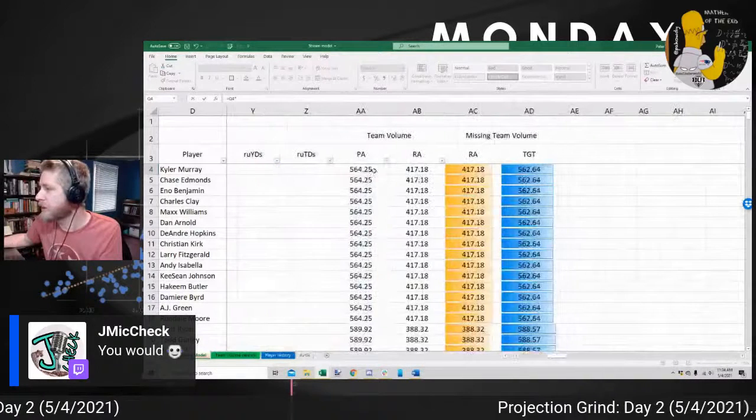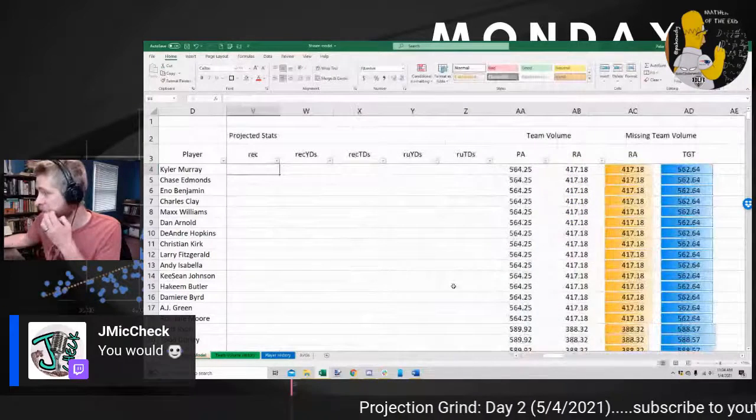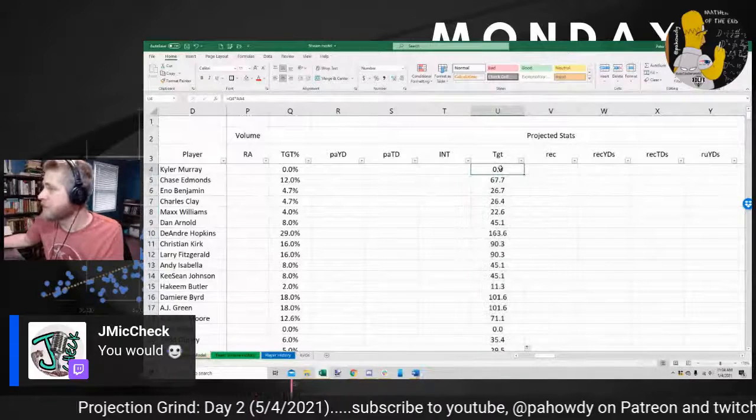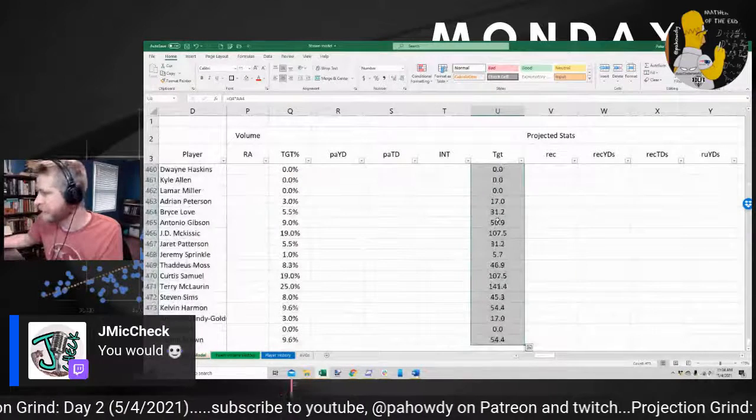Target share multiplied by passing attempts that we're projecting for the team. Populate. All right, that's fun. We got our first stat.